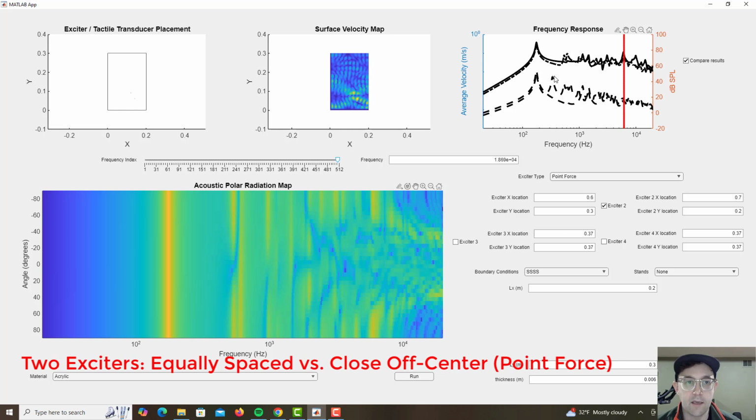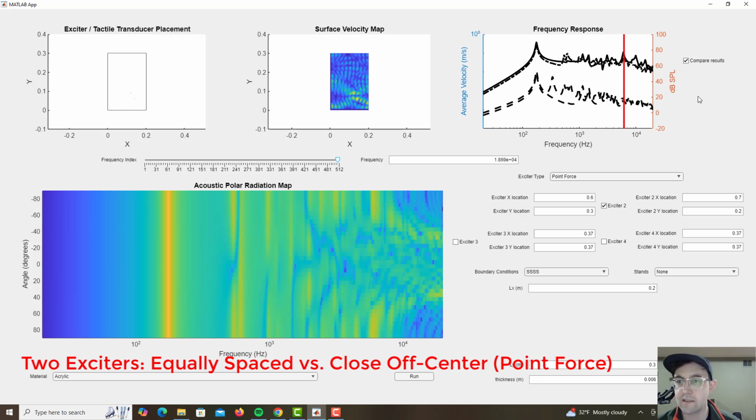So I came up with something in, what was it, 2015 or so, called a modal crossover network, where you use equally placed exciters for the low frequencies and then a crossover network and then these off-center exciters for the high frequencies. I haven't built something like that into this software yet. And I also have a patent on that. As far as I know, it's not being used in anything right now. But I do have a patent on that, so I'm not sure anybody else but me and my colleagues can use it for the time being.